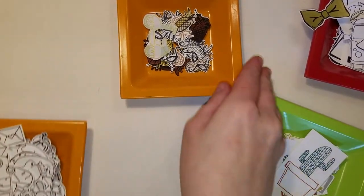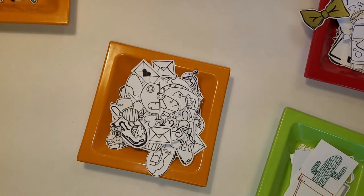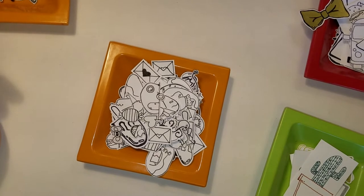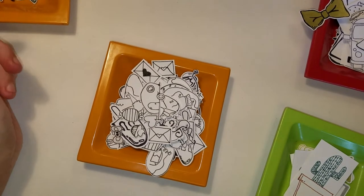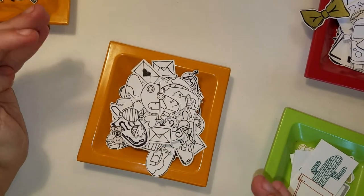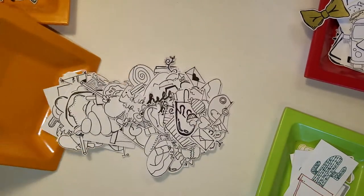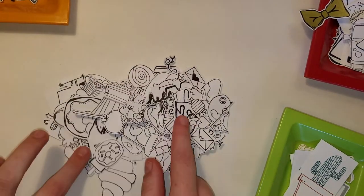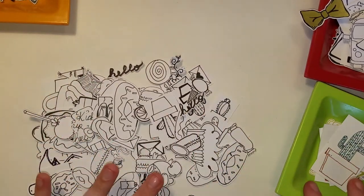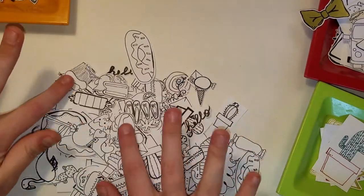Let's start with the black and white doodled images. You guys know last week when I was not feeling well — even when I'm not feeling well, like yesterday I was running a fever — I'm always crafting. I have worked on a whole pile of doodled images. Last week in the couple of days I was down, I doodled all these. I started the fussy cutting and then finished them up yesterday, last night, and this morning.